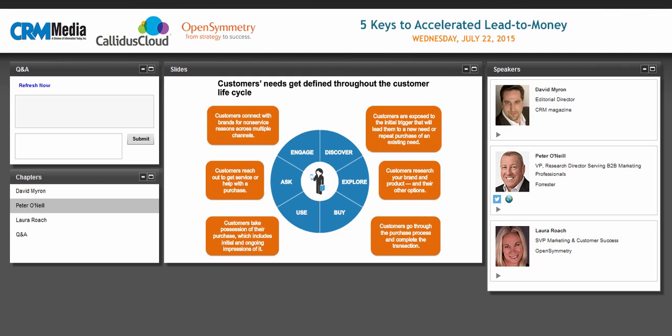The next trigger after explore is that they're ready now to go through, well, what is often a formal RFP process, RFI process that most of us know about. That's the buy phase, and that's where they are talking to potential vendors and evaluating. Maybe demos and prototypes are being set up, proof of concepts, and so on. You know this world very well. That's where we as B2B marketers are very familiar in our work.